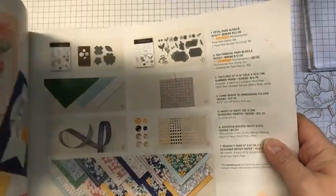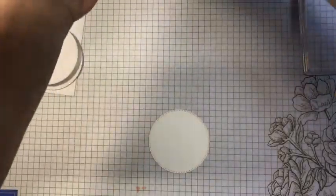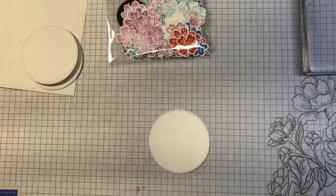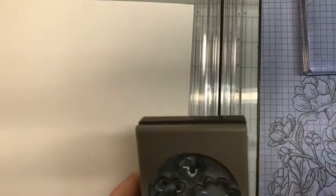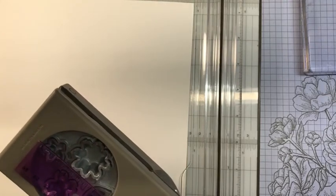All right, so that is the suite. And so I had a couple of ideas. And now I've buried all my paper that I had cut out here. But I kind of wondered if I tried to stamp it on a circle. And I do have a few flowers stamped and punched because you know me, that's what I do. I'm gonna pull out a piece of white because what I found easy when you have a punch like this is I'm not going to punch the flowers and the leaves at the same time because that's maybe a little bit more difficult for my brain to function with right now, and I kind of like to do the leaves separately anyways.